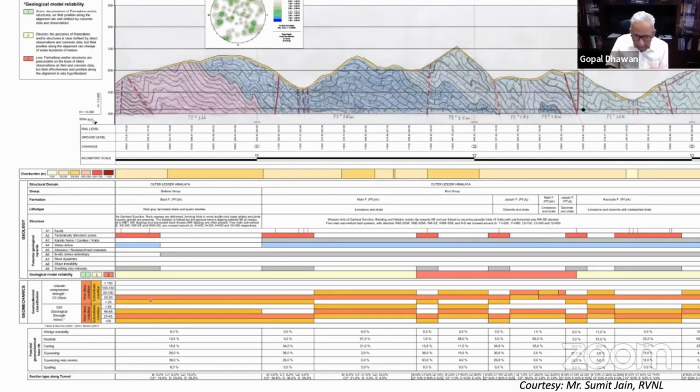Why I am presenting this section to you is that the most important thing is they have conducted a geological reliability model through this. You will see that there is a small index which is not readable for you, but for your benefit, I will tell you that green is the best fit, then the intermediate, and then low reliability. The red is low reliability, and here along this line is medium reliability. Now, if we do this for the entire section, we will come to know the areas where we need to focus more in the next stage.